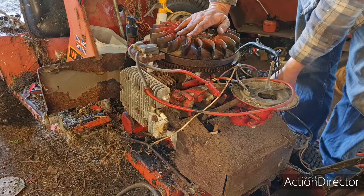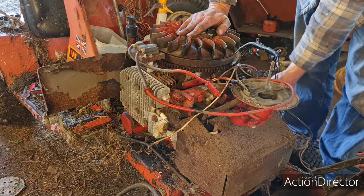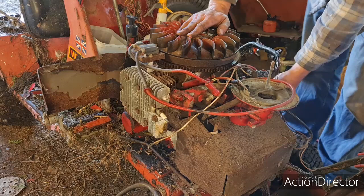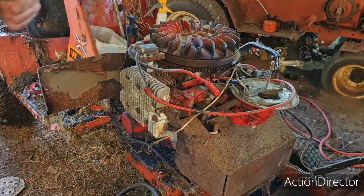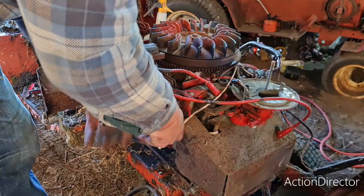I don't know what the time is now, but I started filming this video at 12:15. I pulled this mower in here at 12:15. Yes, I have cut a bit out while I took a bit of tin work off and bits and pieces, but you only need to add about 20 minutes onto the length of this video. That'll tell you how long it's taken me to get this thing heads off and running.